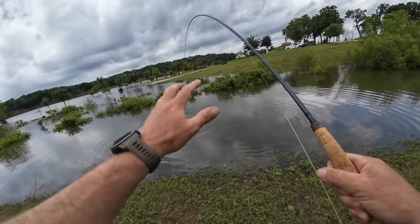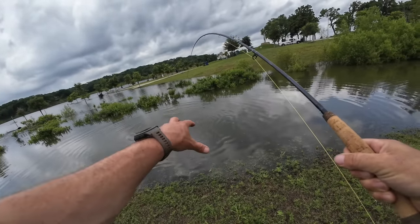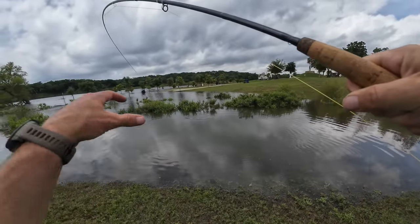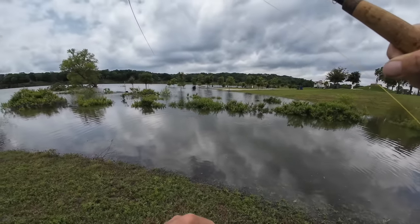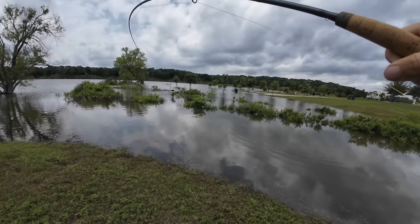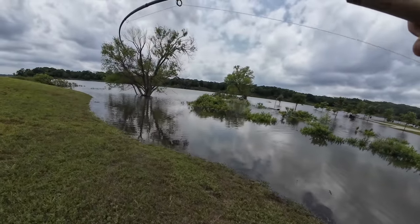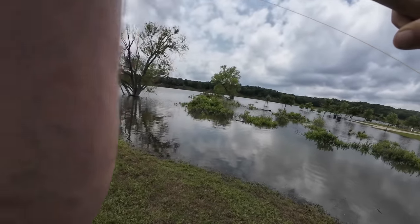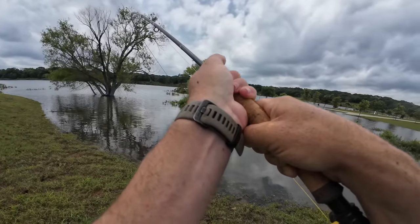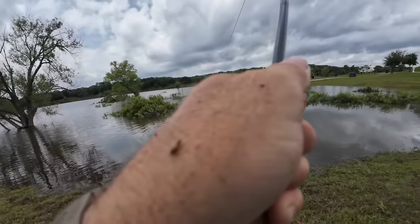So that one right there, the long pole, big advantage, stuck it right in front of his face, and he was just sucking the grass around it. Oh, don't get in that grass, buddy. He was sucking that grass around it, and as soon as he got over my bait, I felt that boom, just like a little jig bite, and I set the hook. Oh yeah, well, he's woken up. I can tell you the commons definitely fight harder than the smallmouth buffs, but they still put up some good runs. I'm telling you, it's like they put that dorsal fin up and they twist trying to get that hook out. It's weird.